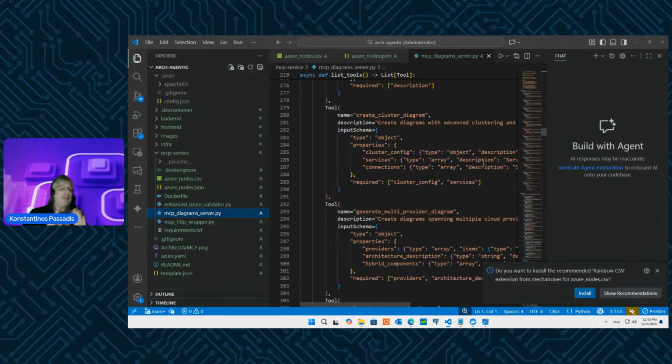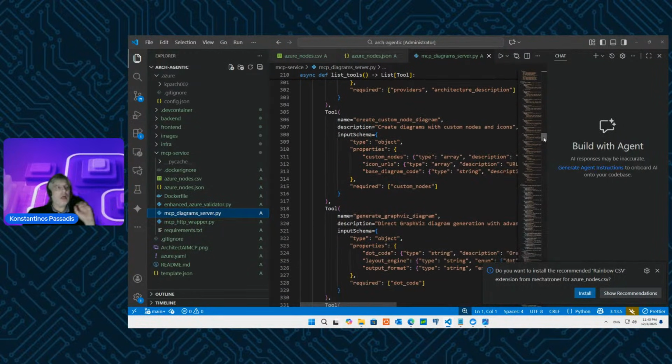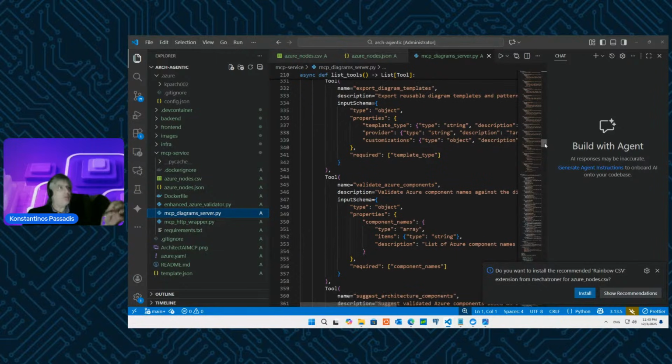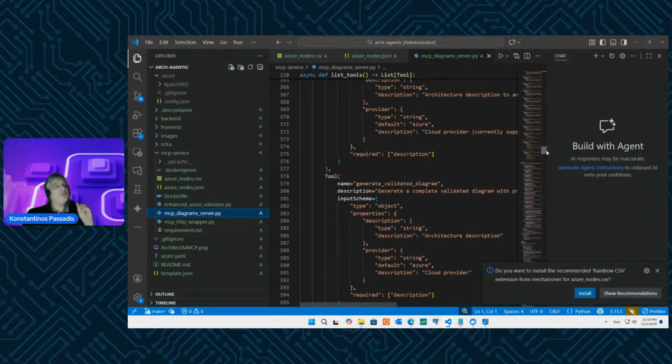It depends on the case. Since this is a dedicated service for diagrams, it's okay. We need to be as perfect, as to the point, as possible. So we have a lot of tools to make our world better.